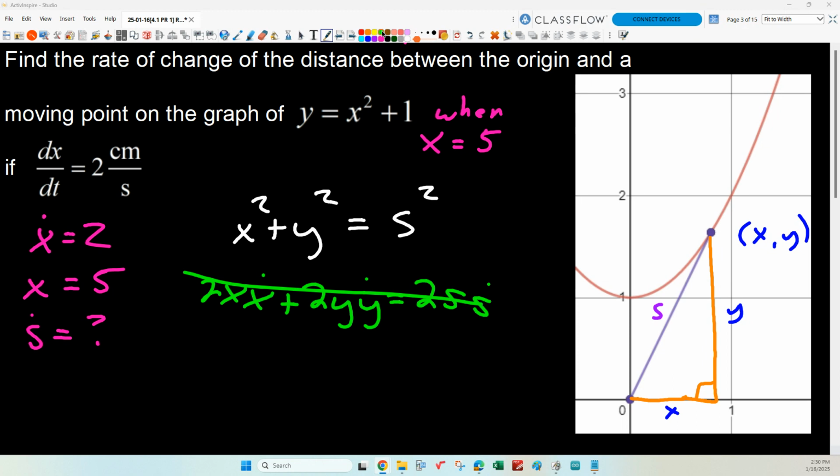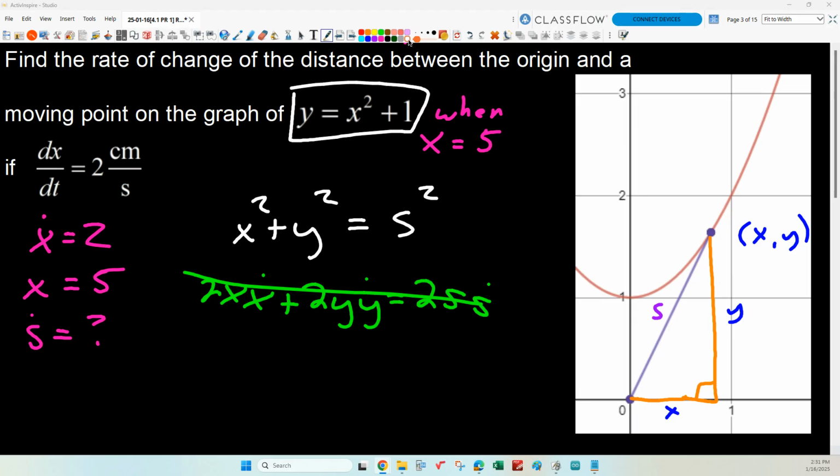Okay, so this is kind of the trick we're looking for. We've got this parent equation that involves the independent variables x and y, and then the dependent variable s, right? S is what we're sort of calculating. Did you replace y with x squared plus 1? Exactly. This is a secondary equation, a separate equation that relates only the x's and the y's. If I have an equation that relates x and y, I could solve that for either x or y to do a substitution, couldn't I? It's already solved for y.